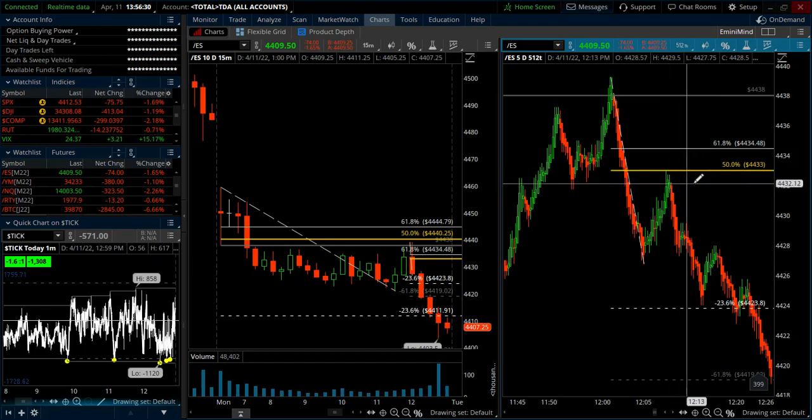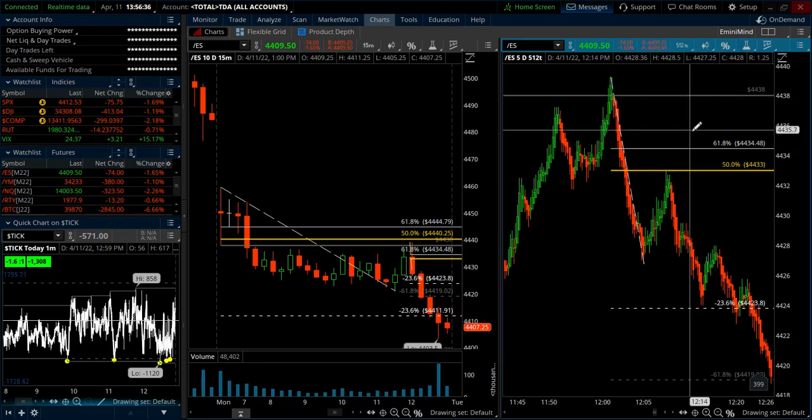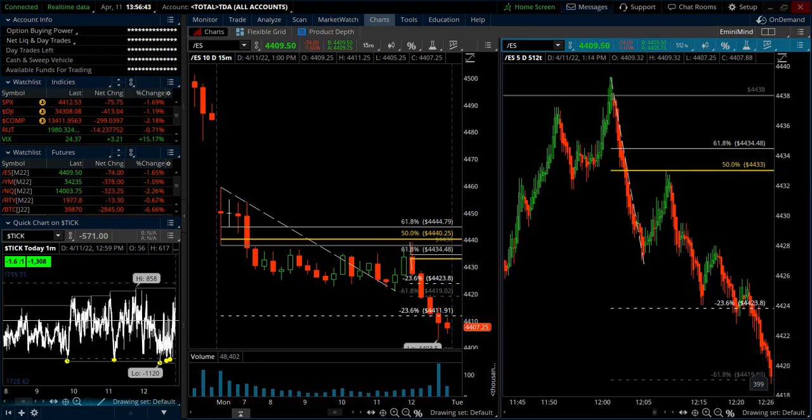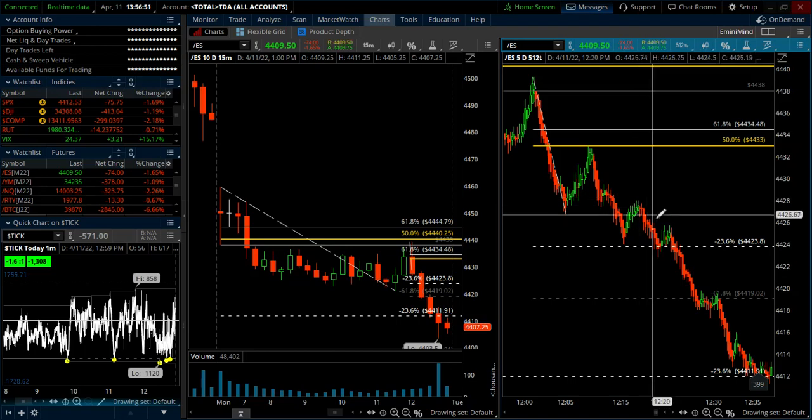So 4432.75, just rounding down so that you can get a fill if it, in this case, stops right at the 50%, and every once in a while it does to the tick, stops at the 50. So that's why you want to put your order one tick in front of the 50 because price needs to go through your order in order to get filled. And then from there, just trailing swing highs on the way down.